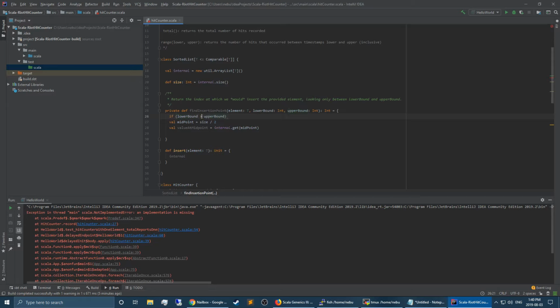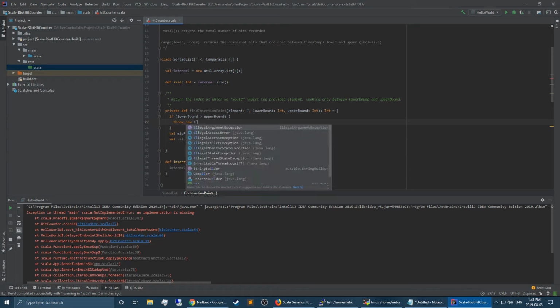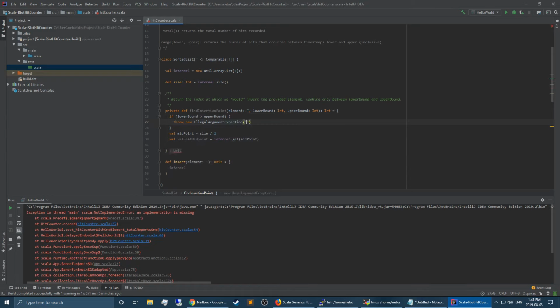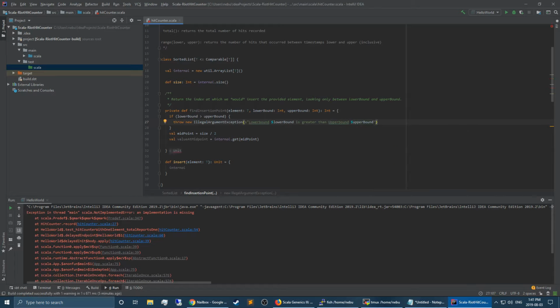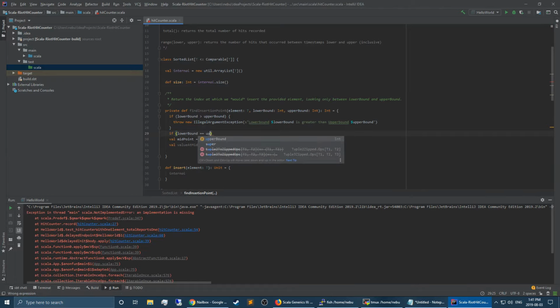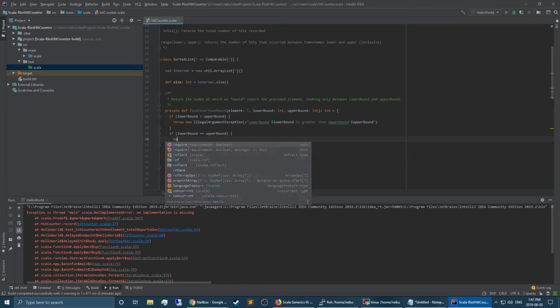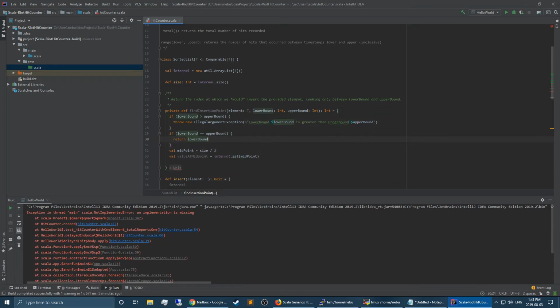Well, let's do some error condition checking. If lower bound is greater than upper bound, throw a new exception. Otherwise, if lower bound equals upper bound, return either of them.